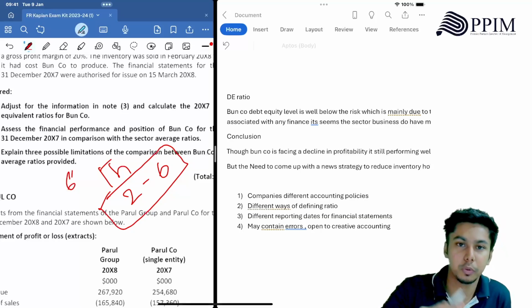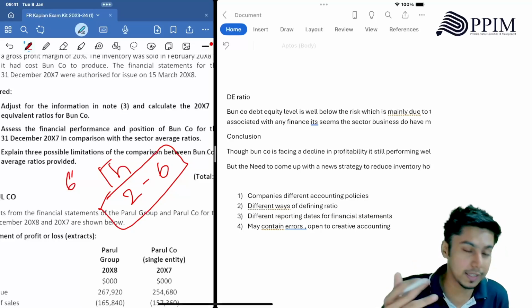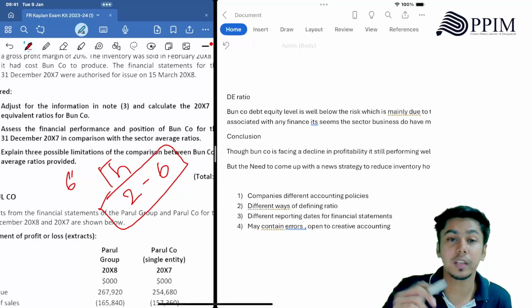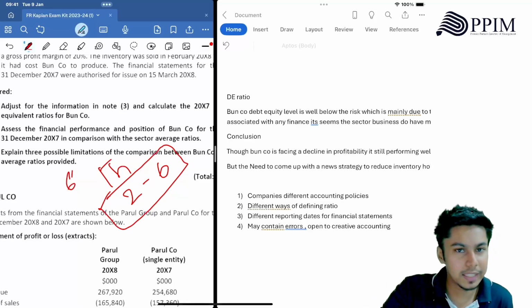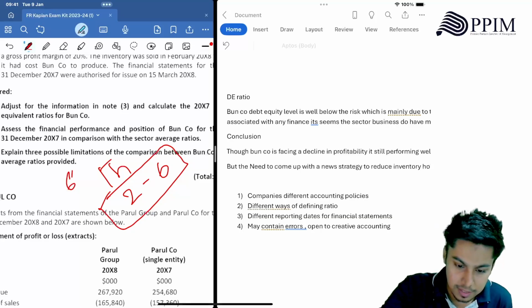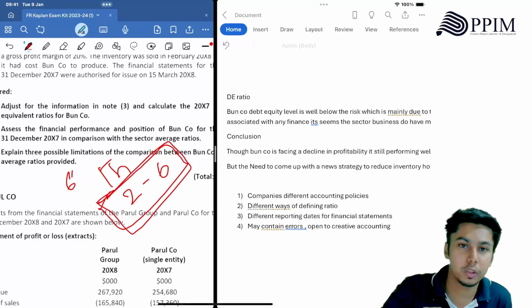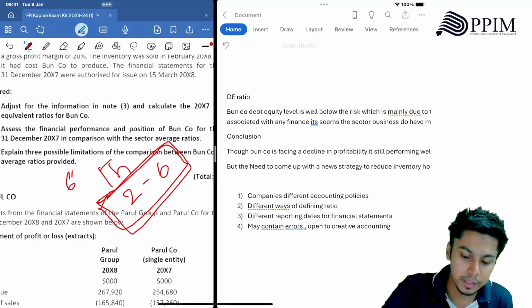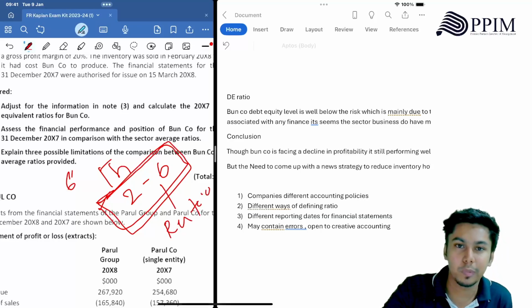I have requested to share the link for the group. So hereafter, I think the link will be shared to the revision group. In the revision group, the link will be there. So students who are not working full time, you can join this class either live or physically. Because on Thursday, I'm planning to do another ratio question, and we are planning to have a small exam on accounting standards.